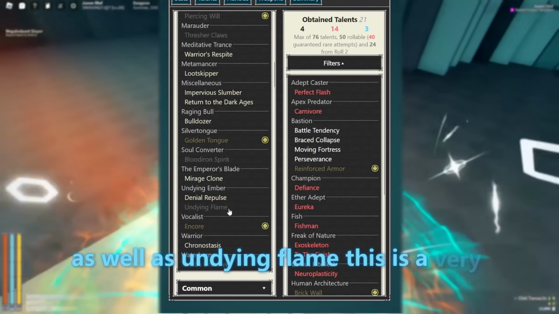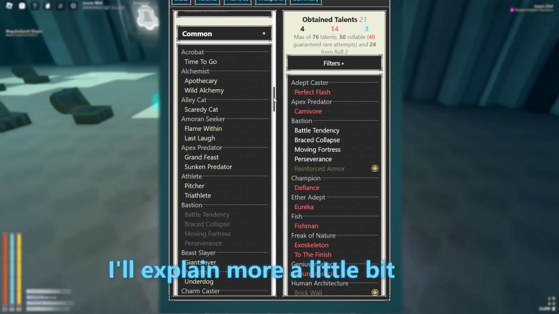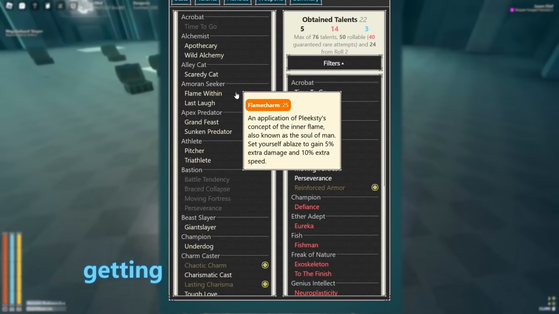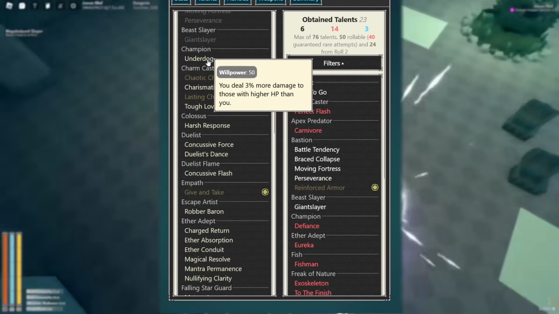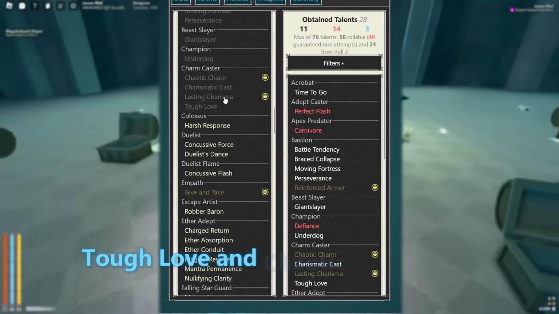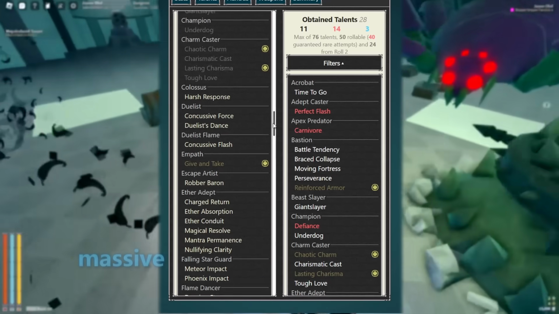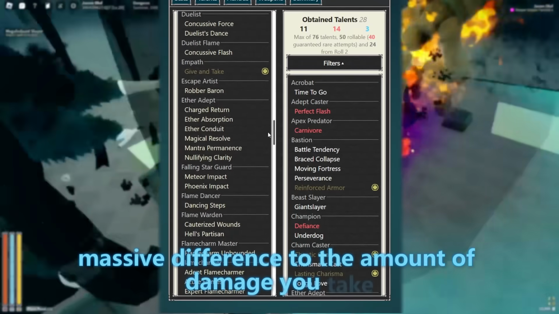This is a very important card along with Graceful Flames. I'll explain more a little bit later. Get your Time to Go, getting a speed boost is always nice. Then you get Giant Slayer, Underdog, Tough Love, Chaotic Charm, and Lasting Charisma. All of these cards make a massive difference to the amount of damage you take and deal.